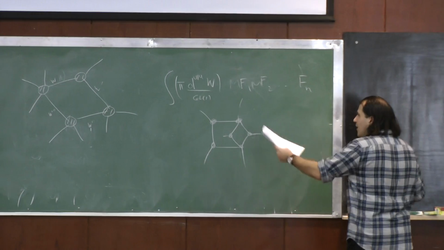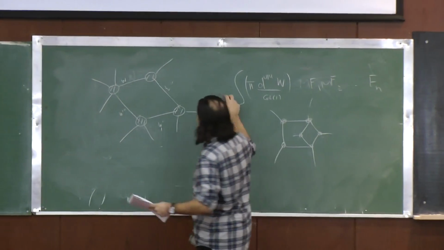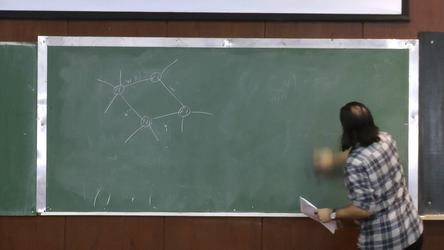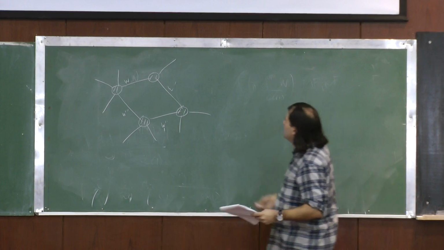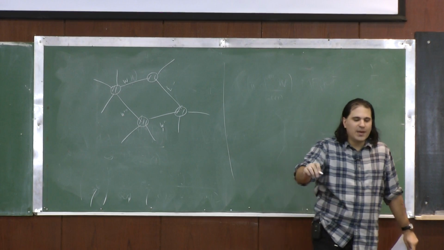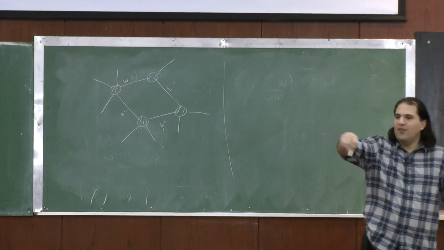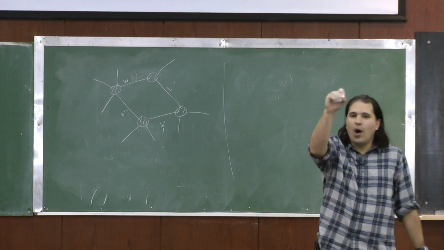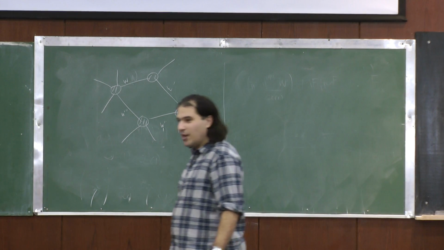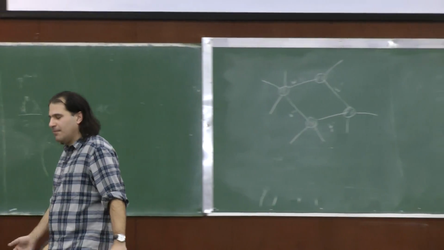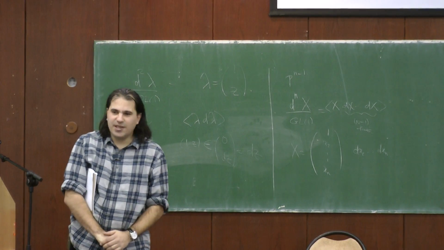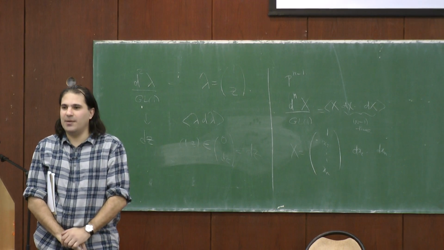But let me now tell you what the interpretation of these things is. You see, let me just be a little loose for a second. If I draw something like this, it looks as if I'm doing an integral d4p, but instead of having 1 over p squareds for the propagators, I have delta of p squareds for the propagators. Okay? That's what it looks like. Now, let's think for a second about adding up all the Feynman diagrams.